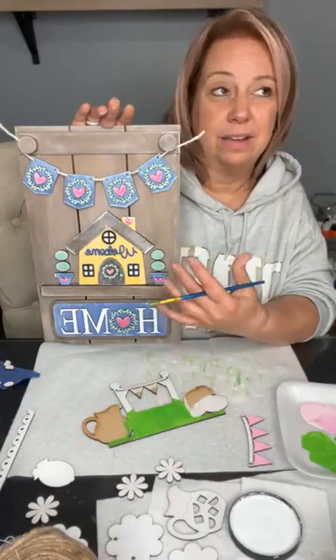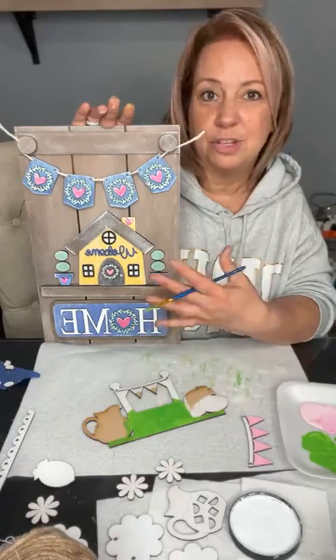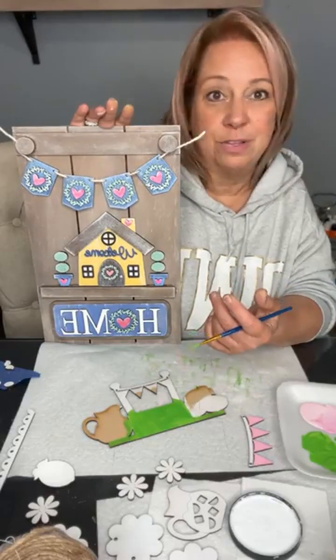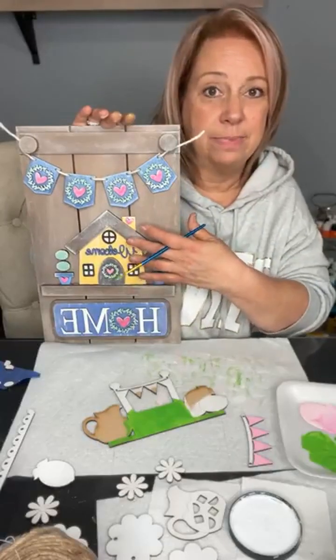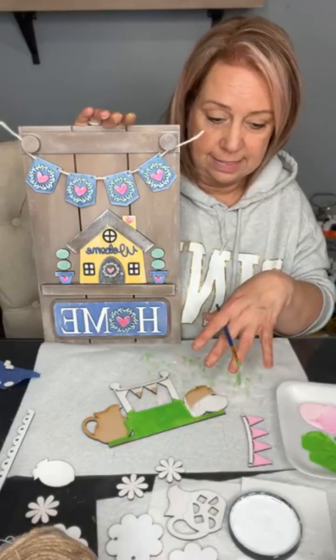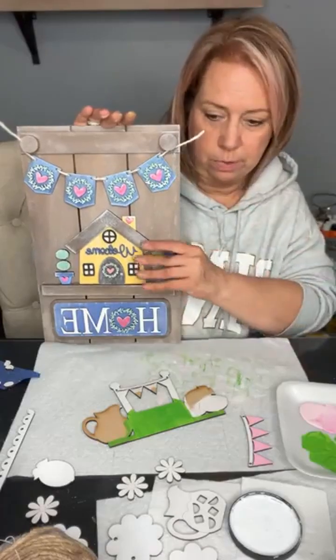Winter, there might be ice, maybe ice skates, I don't know. Snowflakes, snowmen, stuff like that, gingerbread. It just depends what I can find. I made up some of these, and this came with it, these. And for this lemonade stand, it didn't come with a banner, so I just made one up.